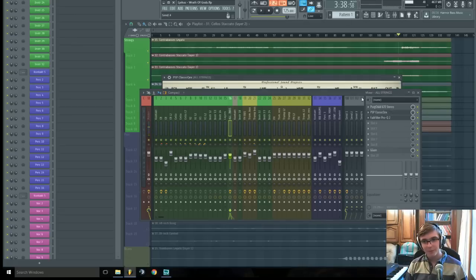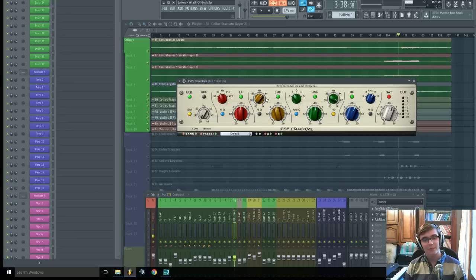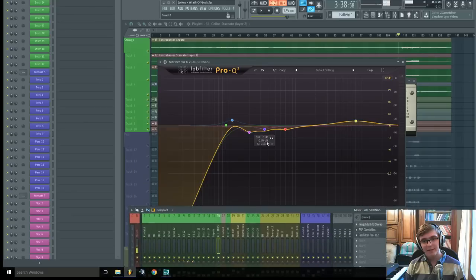Then you have EQ. So with strings, the main problem I found was there is too much mid-range between 300 to 700, and that builds up, and you actually need that space in the frequency spectrum for brass and choirs and stuff. So it's a good idea to cut strings around here. So here I'm taking out around 2 dB at 350, and I'm also cutting more mids, like 1.5 dB from 200 to 700, as you can see here. So that's just to control a bit the mid-range.